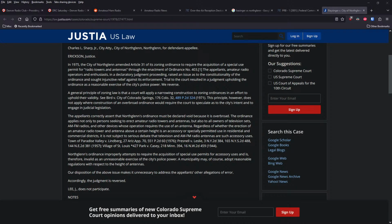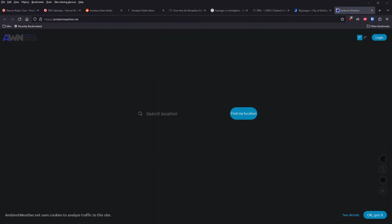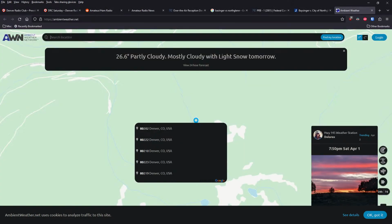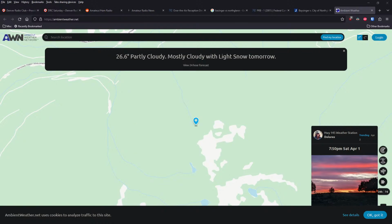We did 42 miles an hour yesterday. That was the peak gust, and that's from the Davis weather station at the, where is that? About 43-foot level of the tower.